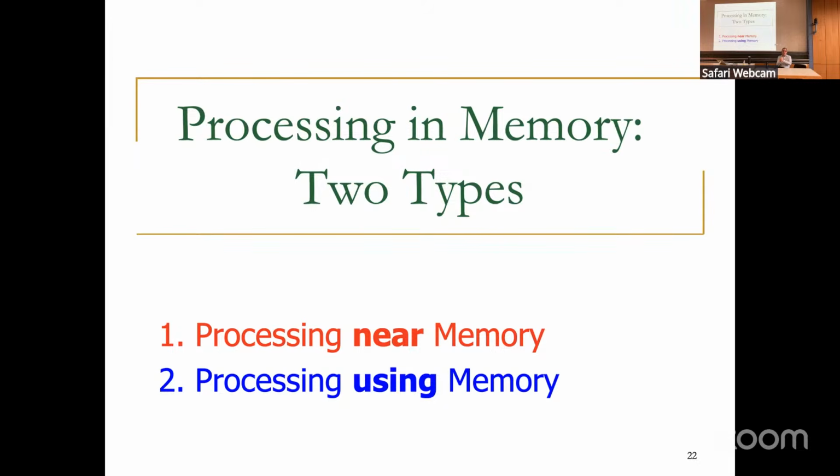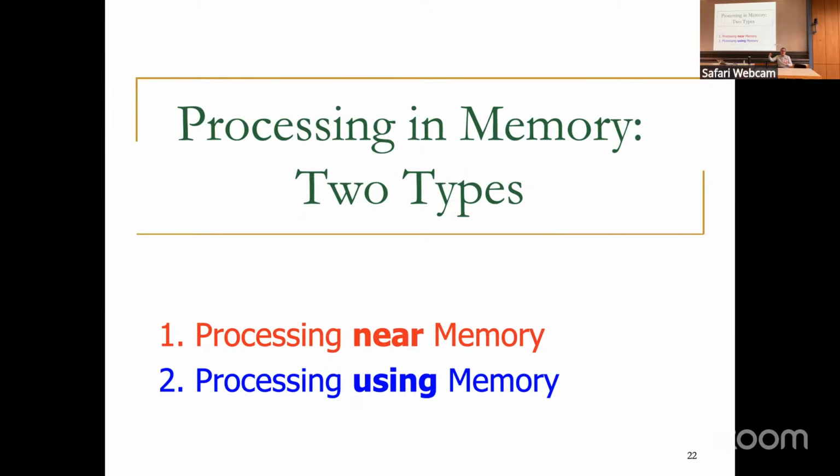Today things are far, right? Let's talk about main memory. You have main memory, DRAM, and you have the processor, and that computation unit inside the processor is far away from the main memory. Put it at least at the main memory controller. Now you're processing near memory, right? Nearer at least. You could of course be farther also, but we don't want to do that. And then put it maybe inside the DRAM chip, next to each bank, right? Now you're even nearer. Put it next to each subarray, as we're going to see later.